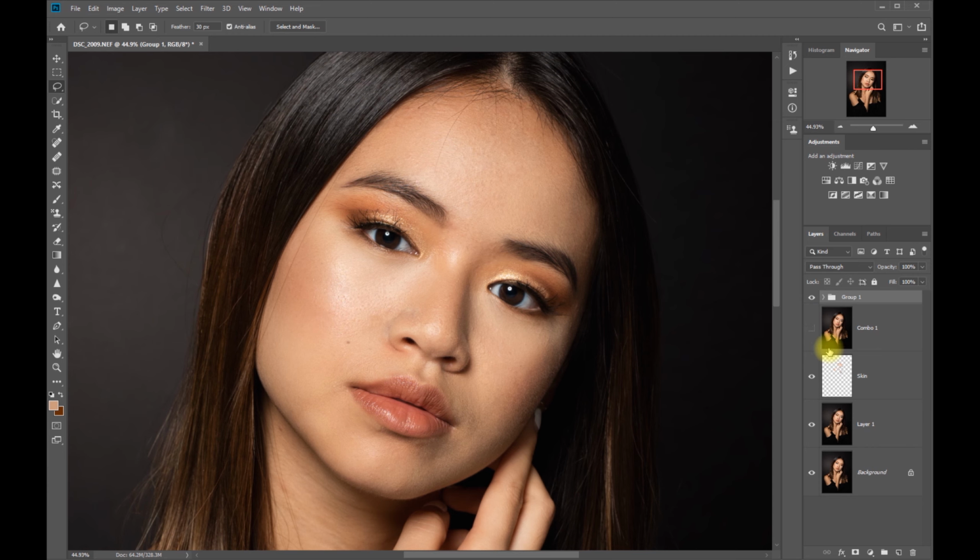Let me delete that. So we started here. And then we went ahead and did a skin correction. I mean, we edited the skin and we had that. And once we did a frequency separation, now we have this. So you can see the evolution of the skin changing, but it's still very realistic.